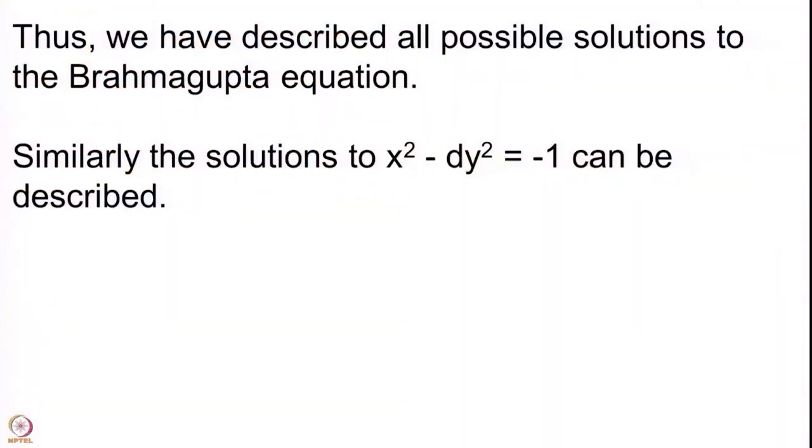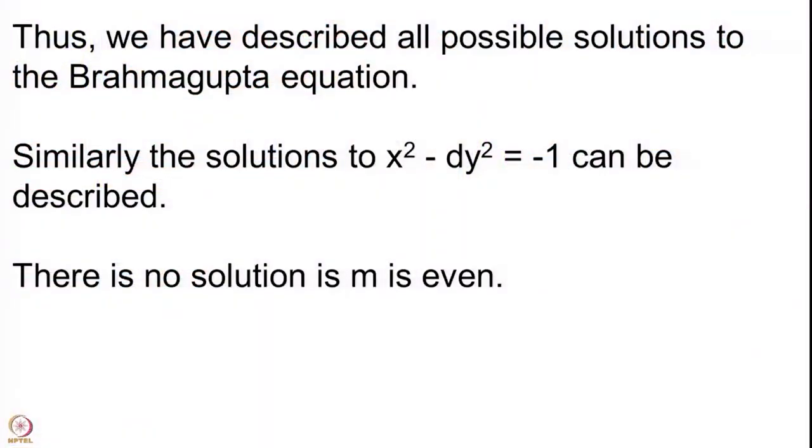So, we have explained in complete detail the solutions to Brahmagupta equations which are bigger than 1, and as we have discussed the set of units in the quadratic extensions, we see that all the solutions to the Brahmagupta equation can be now explained once you have these solutions with you. There is also this x square minus dy square equal to minus 1. We will simply mention the solutions to this, but we will not have time to prove this.